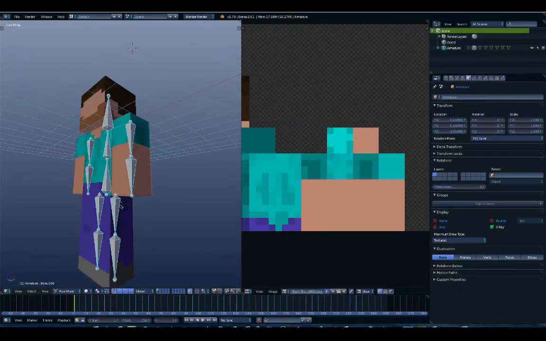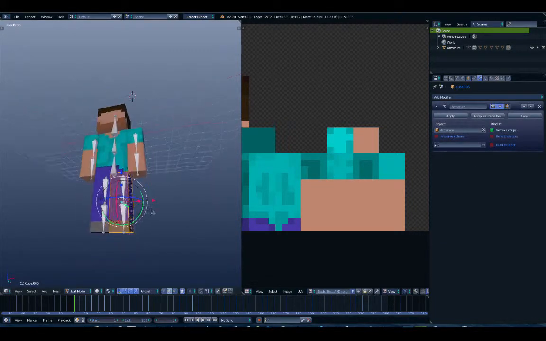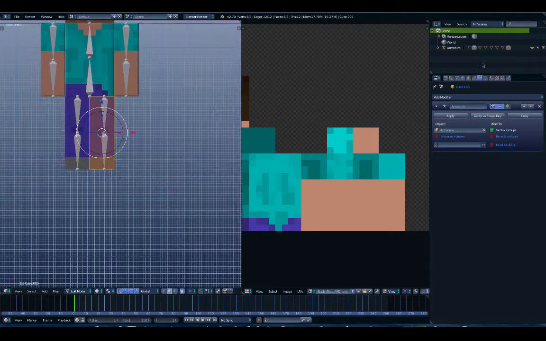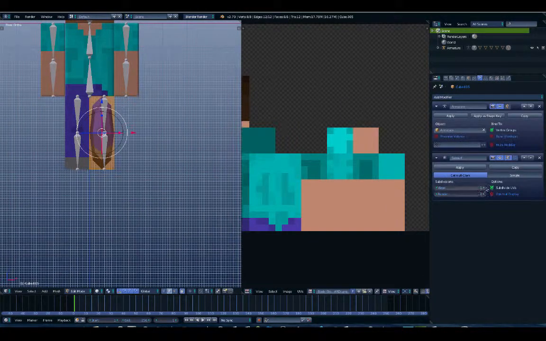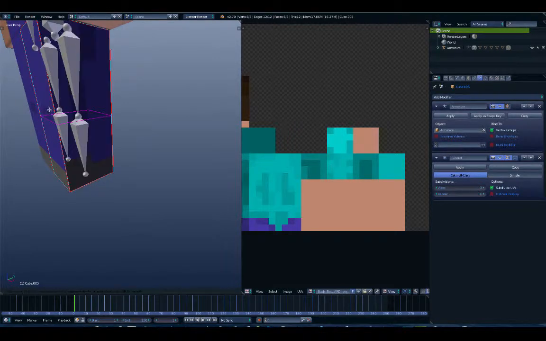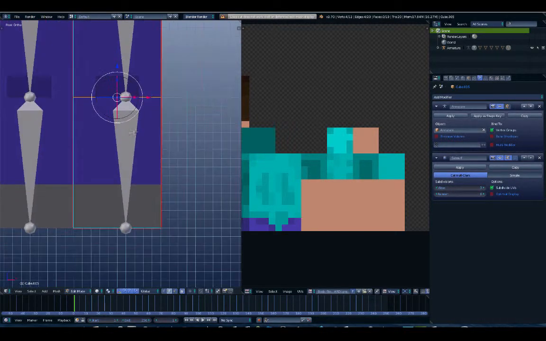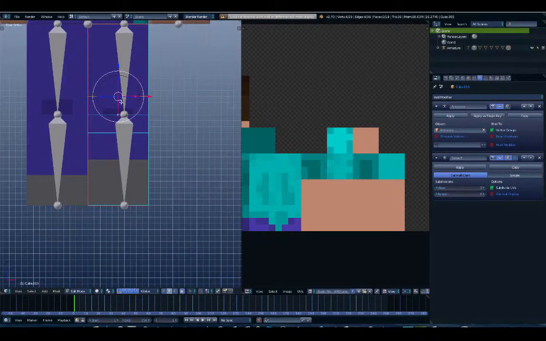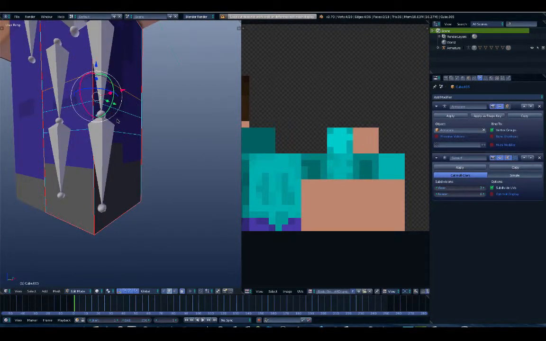Yeah. So, legs, of course. So let's do the exact same thing for legs. So do that, that, there, there, okay.